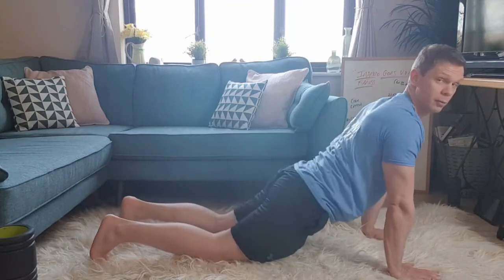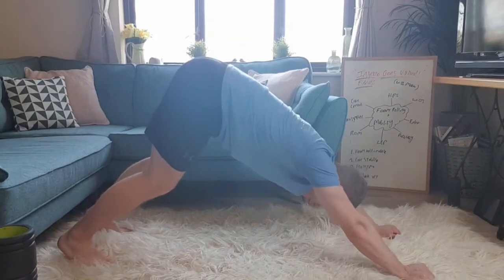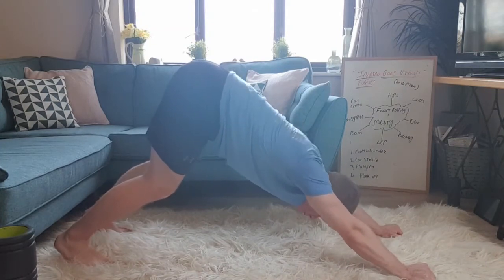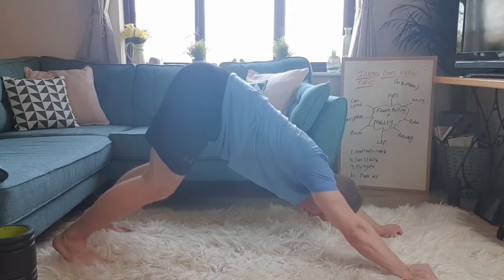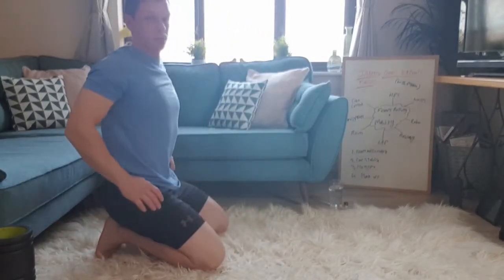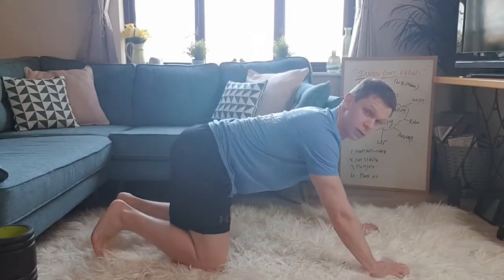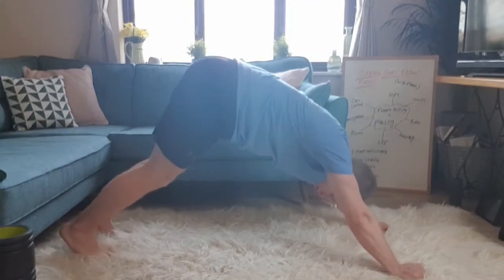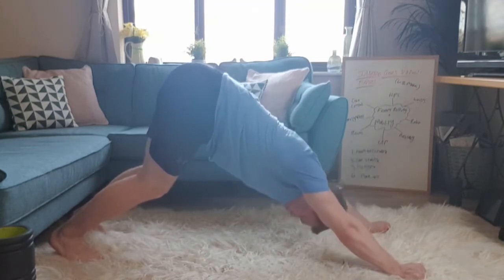Classic down dog now — opening the hips one way. I'm pressing up and over, hooking my hands into the rug. Open the hips and chest — a nice big calf, hamstring, and chest stretch. Don't be too worried if you haven't got a perfect down dog. Walk the hands back, give yourself a little breather, roll the shoulders off. Do that one more time — getting the pelvis moving, pushing back into that down dog stance, opening the hip one way and then the other. My feet are in line with my hips, arms slightly wider than shoulders. I'm not a yoga instructor but I really like using some of these movements in my training routines.